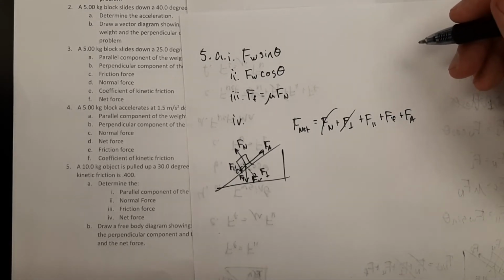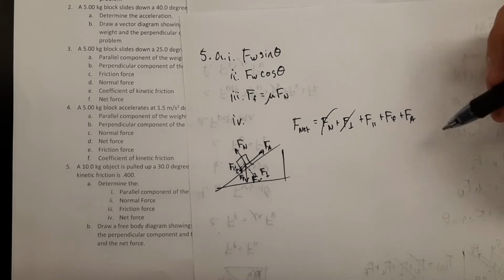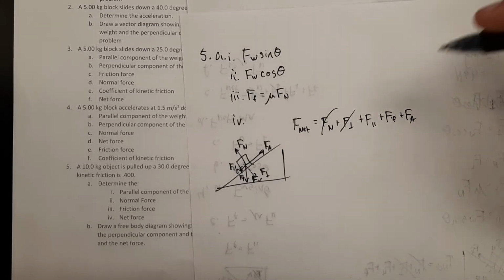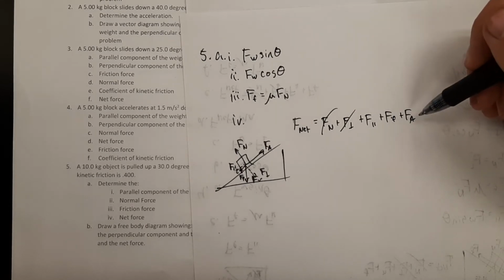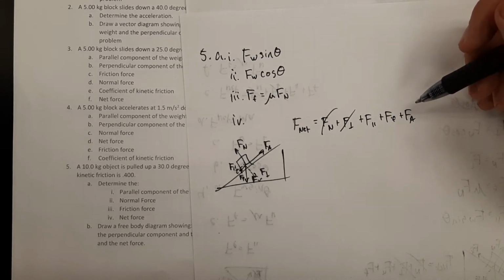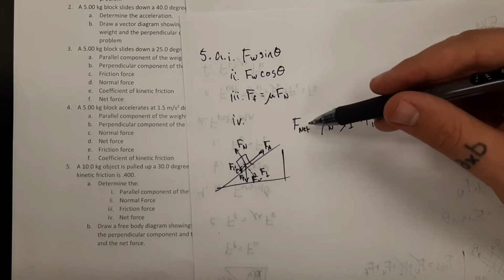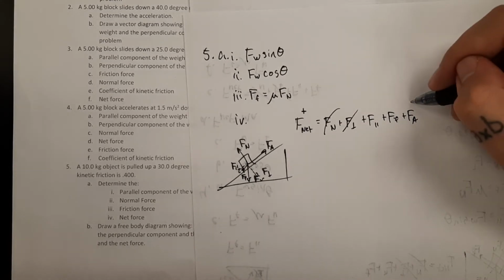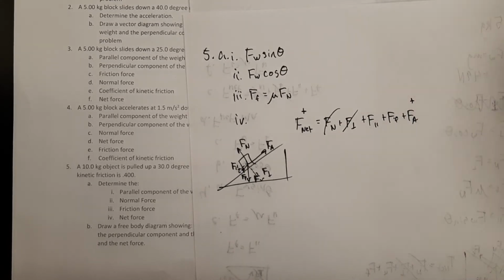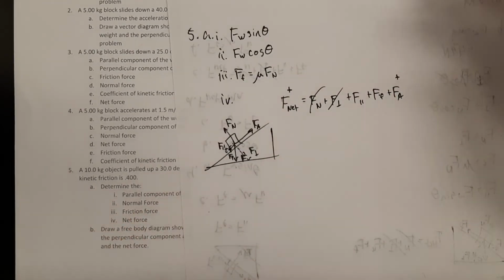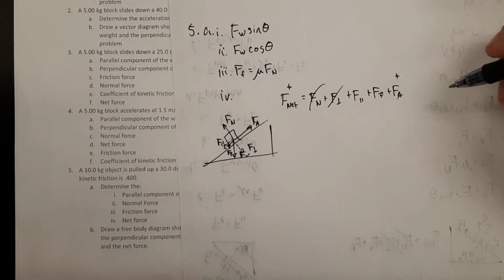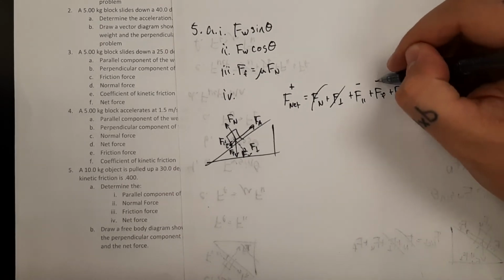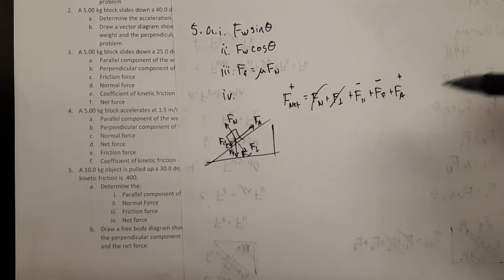Okay? So, these two need to be the same sign. They need to either both be positive or both be negative because they're pointing the same direction. This one, because it's pointed the opposite direction, needs to have the opposite sign. Now, because this thing is being pulled up the ramp, I would probably make up the ramp positive. So that means FA, I'm plugging in a positive 100 newtons. For my parallel and my friction, they're both pointed down the ramp. So even though I ended up with positive values when I was calculating them, they're in the opposite direction, so give them a negative because they're pointed the opposite way.